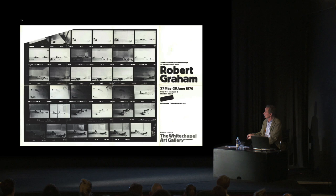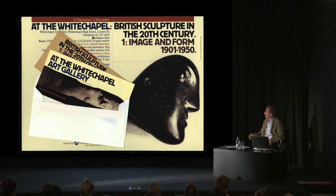There you see, this is some Bob, now I think called Bob Graham, who had a show at the Whitechapel, and he, having seen the blob that was put on the David Hockney poster, which was just there to make it look bigger, said, oh gee, I like your logo, which was in fact just this stroke, this diagonal bar, which really came influenced, I think, by Lichtenstein's abstract expressionist brushstroke.